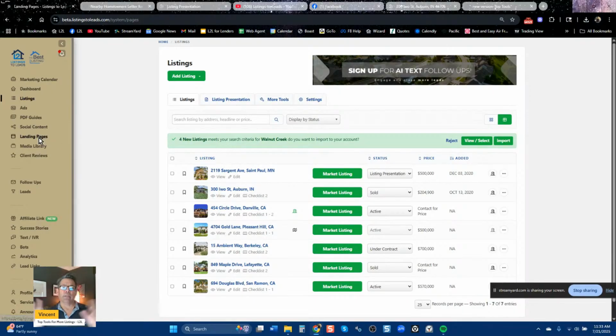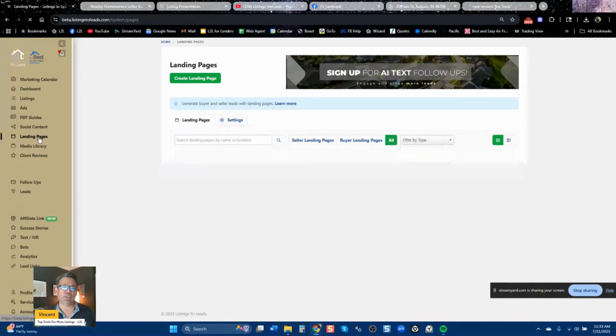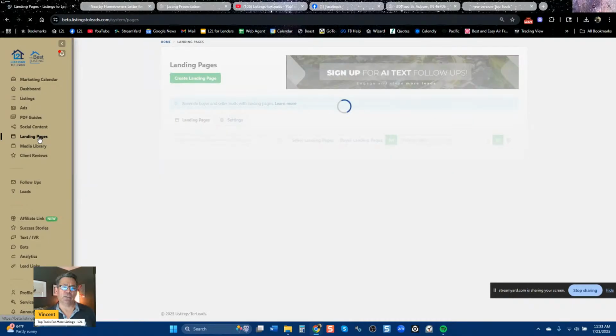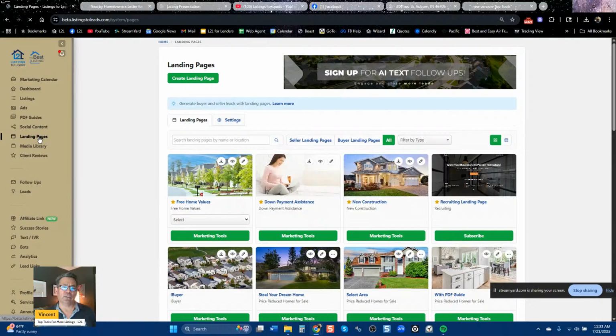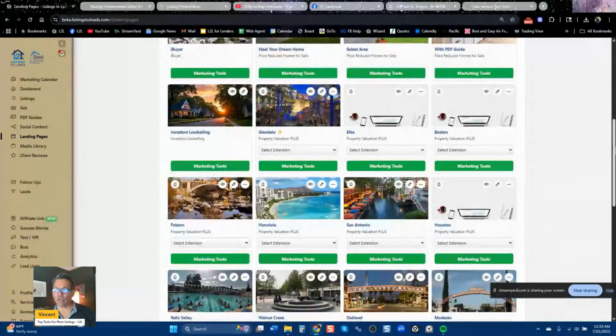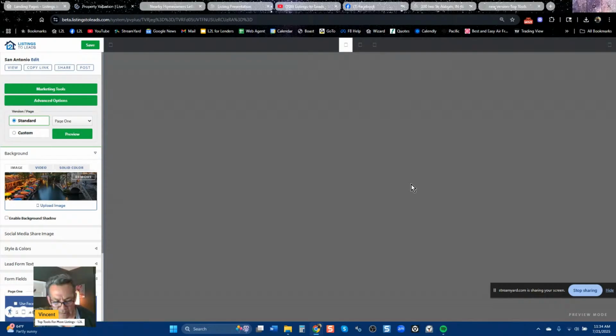But what about your big farm market? You might have a farm market that you need to build out, right? Maybe you live in that neighborhood. Maybe it's a neighborhood where there's just a lot of transactions and good home prices. That's where you want to build out. Well, we already give you a home value page. It's automatic. If that doesn't look like your market, click the pencil and change the background picture. But you can also create landing pages for all your areas, right? Elko, Boston, Houston. I have one for San Antonio. I have one for Folsom over here. You create it, and then you put in a photograph that looks like that area. This is the Riverwalk in San Antonio.